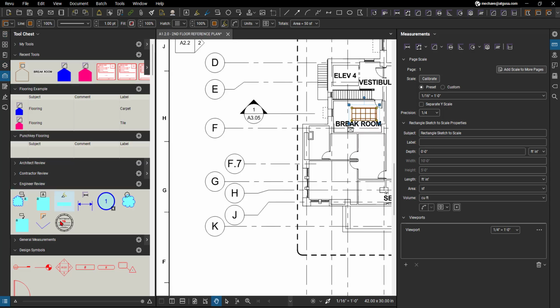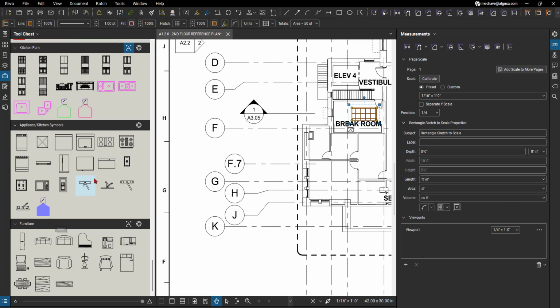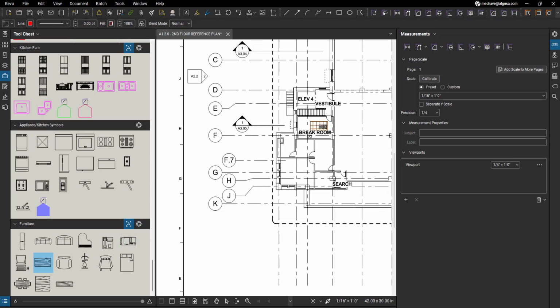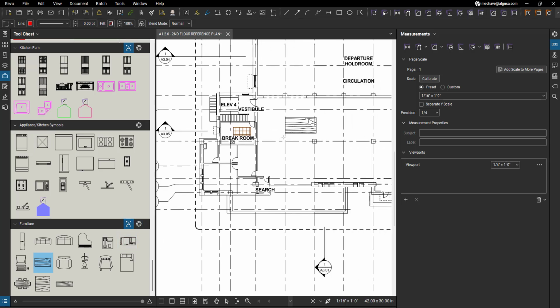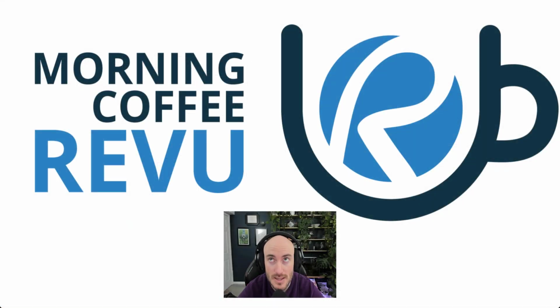This also follows suit directly for our custom tool sets. So if you ever create a custom tool set, and now going off on a tangent, you can have a pre-created table at scale, and then when it goes into the different viewport, it scales. So again, you have those options of drawing at scale, or sketching to scale, or creating custom scalable tool sets with that viewport. Again, just a quick way you can use sketch to scale icons or sketch to scale markups in Revu.